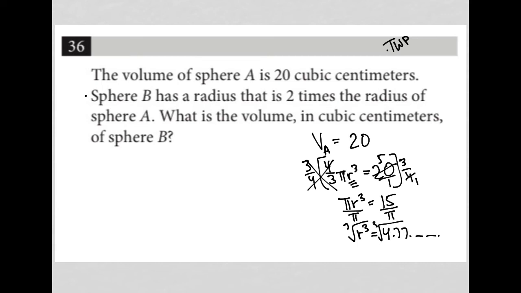So then I'm going to cube root that number in my calculator, and that tells me that r is equal to 1.68. And again, there's more numbers after that. So I'm going to now multiply that long number by two so that I have the radius of sphere B.